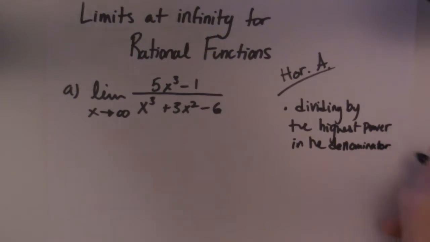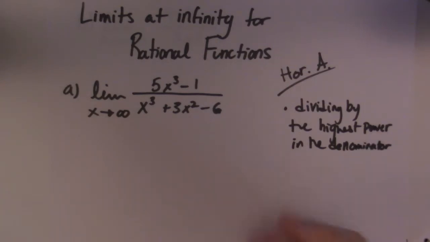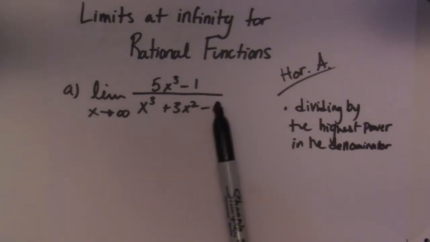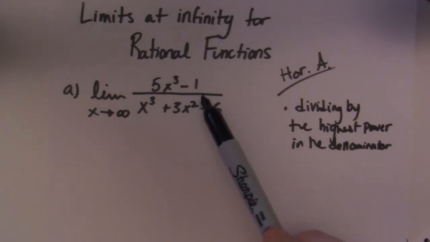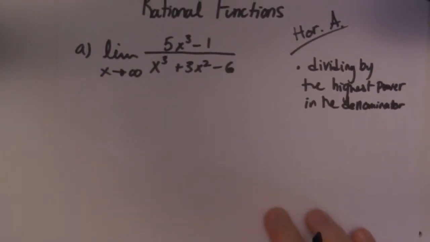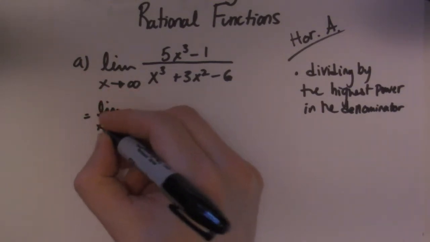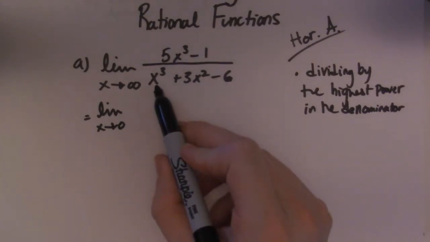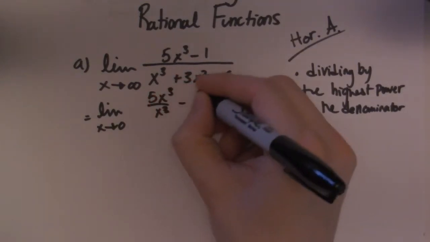So this works for every single type. Not only rational functions, but radical functions that I'll do another video on shortly. I can immediately tell what the horizontal asymptote is, and I'm going to teach you that cheat, but I want to go through the process with you so when you get a more complex function, you're not like, oh my God, where did this come from. It works with every single one. This is the technique you use. That's what I love about calculus: there's a technique, you just need to know the technique, and it works with a bunch of stuff. So the highest power in the denominator is x cubed, so I'm dividing every single thing by x cubed.